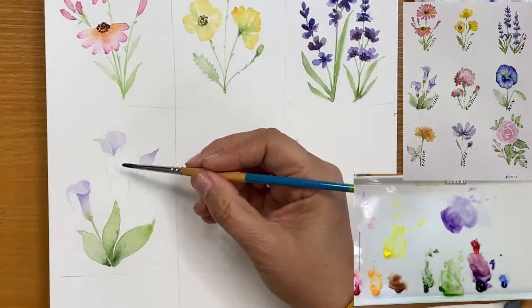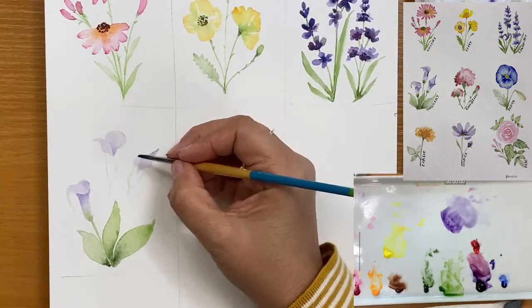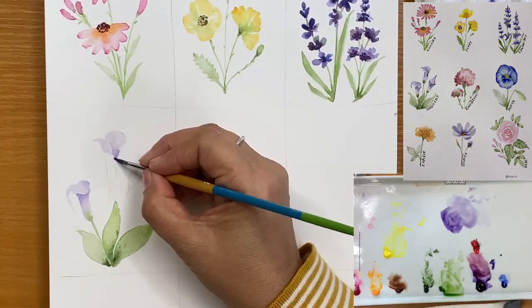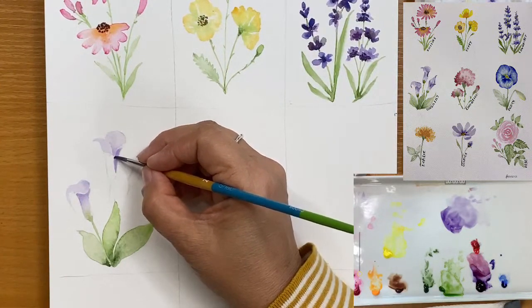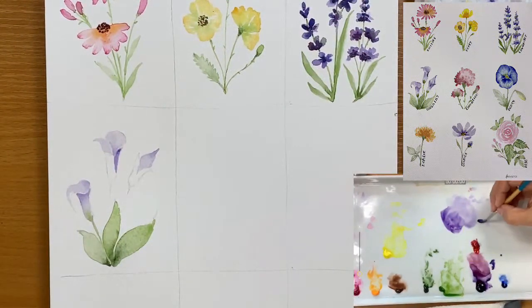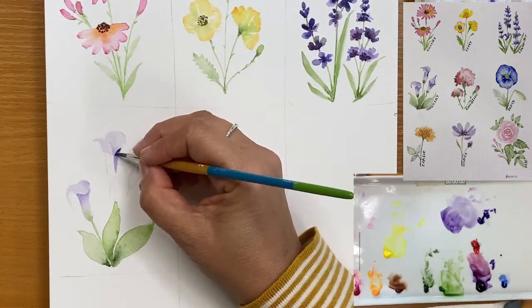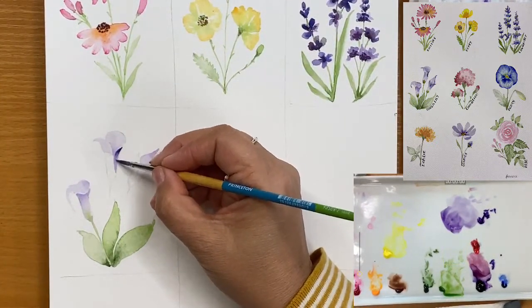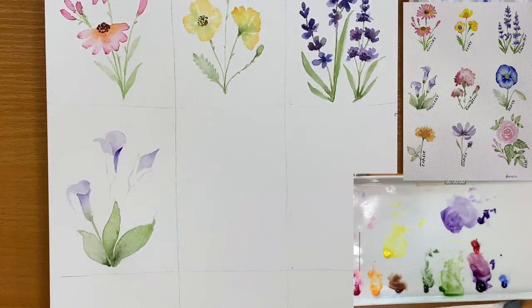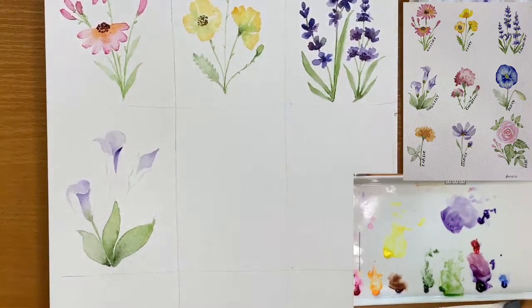Okay. So for this one, it's like a folding. So I'm going to grab the middle purple. Grab a little more of the same color, but with less water, because I want this tip to be darker, like this. Okay, I'm going to clean my brush. Take out the excess of the water. Just move a little bit the paint, okay? So now I need to wait for these two parts to get dry to keep moving to this area. But this one we can move now.